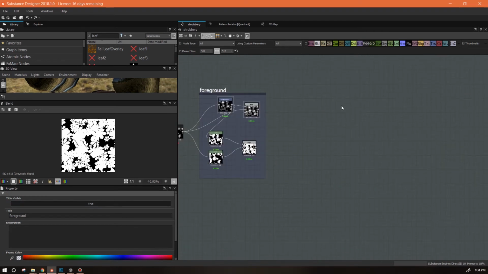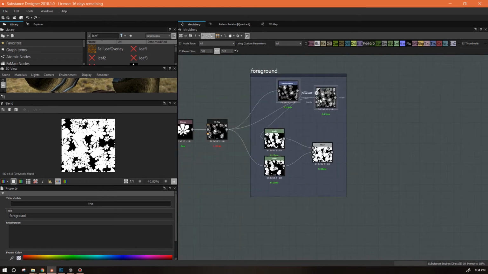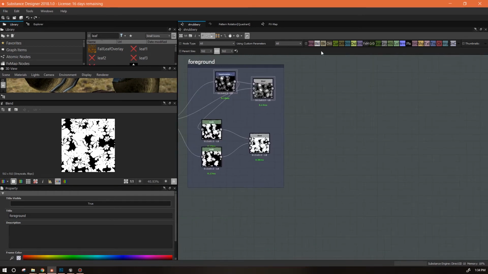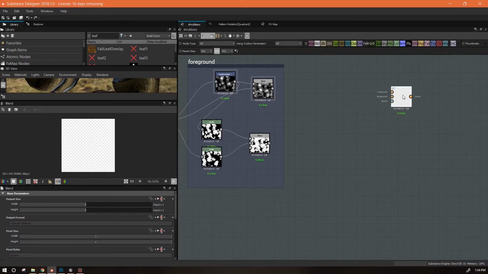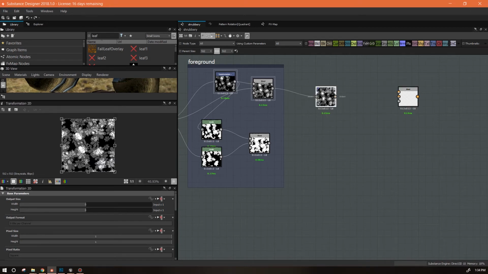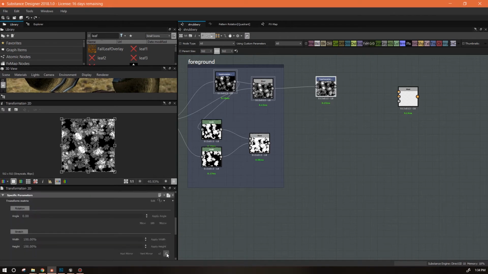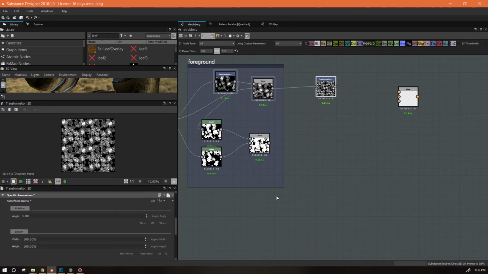And let's get down to our next quote-unquote layer. So we're going to take these same leaves and we're going to get them smaller. Actually, we're not going to need a blend node for this. Yeah, we will. We will need a blend node. What we are going to need is a transform node. So I'm going to take this result of our big leaves and let's make it half as big, and let's flip it again. Let's flip by 90 degrees this time. I'm just changing them up. It doesn't really matter how you flip it as long as you stick to 90-degree angles.